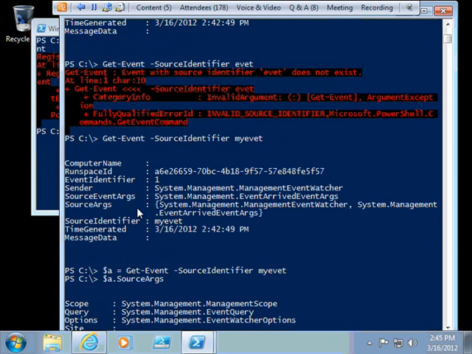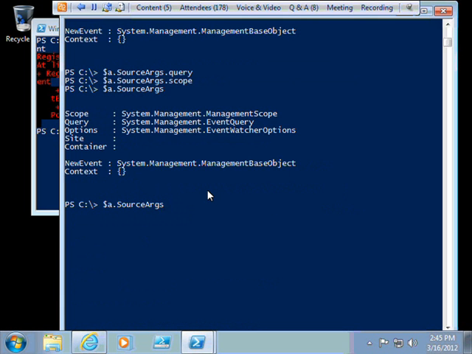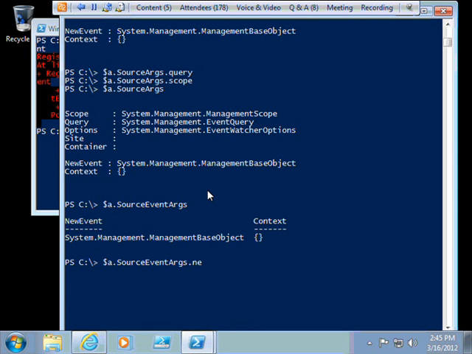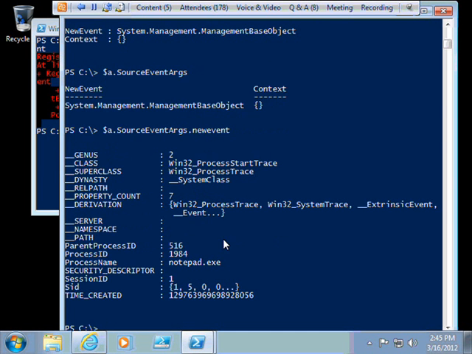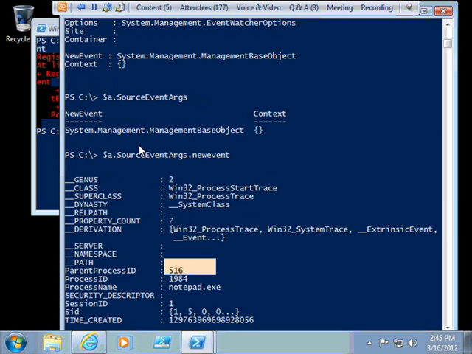The other thing that we have is also we've got the source event args, and then this is new event. And this tells me the process name, which was Notepad. It also lets me know the process ID, as well as the security identifier of the person that started this particular event. And so we've got a lot of decent information, the parent process ID. So we have a lot of information here that we can get from the source event args.